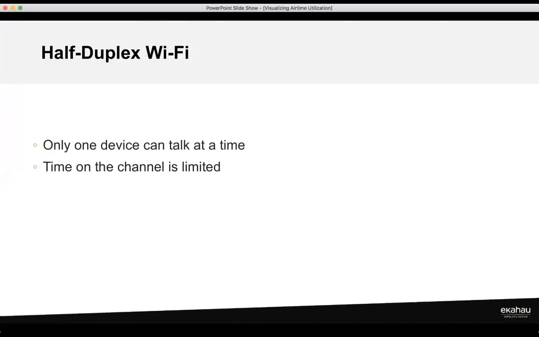Now, speed factors in here heavily as well. If we have an access point and a client device, this time let's do a phone, because a phone's very easy to draw because modern phone design seems to have resorted to squares or little rectangles. Little glass rectangles is kind of what we're down to as far as phone design at this point. But if we've got a device that's relatively close to the AP, a device that's able to maintain a relatively fast data rate, it's going to get on the air and off the air pretty quickly. Like, for example, if a single stream device is able to hit 72 megabits per second, it gets on the air and off the air really quickly. It doesn't spend a lot of time on the channel.